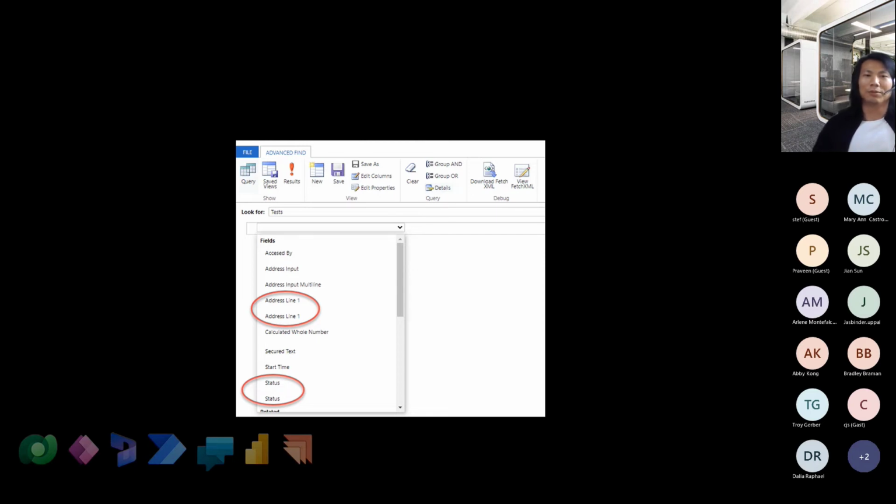Not only that, if you have two columns with the same display name in the view, when you export to Excel, there are some errors thrown. And it's also hard to identify when you are using the classic workflow, the cloud flows, and perhaps formulas, when there are two columns with the same name. So just keep some prefix or postfix or something with a bracket to make two columns different instead of having the duplicate name.